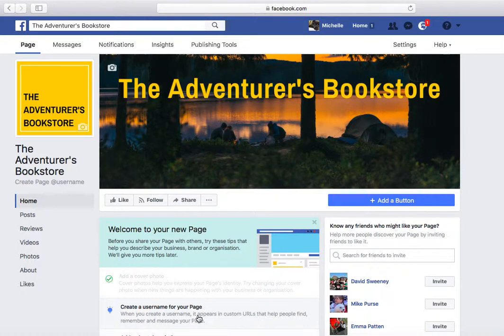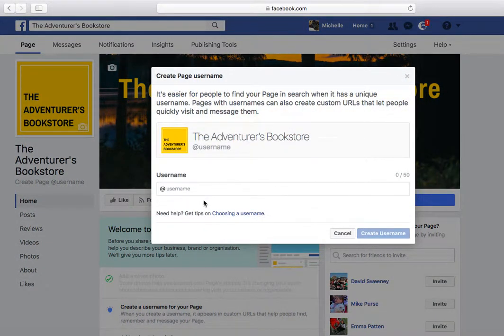Good. The next thing to do is to choose a username for your page. This is actually really important, and you need to spend some time thinking about this. And if you're not sure about what to do yet with this, then leave it for now. The most important thing is that you try to make sure your username is the same as your business name. You want to run it through what we call the radio test. It's the same as when you're choosing a URL for your website. Is this name going to be easy to give somebody?